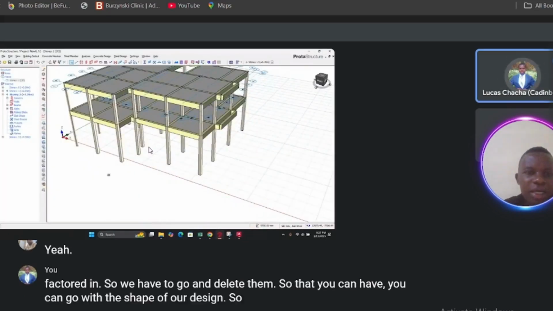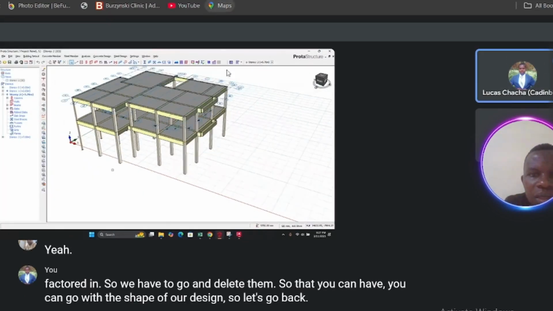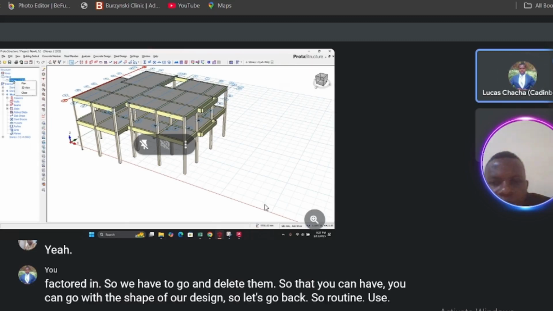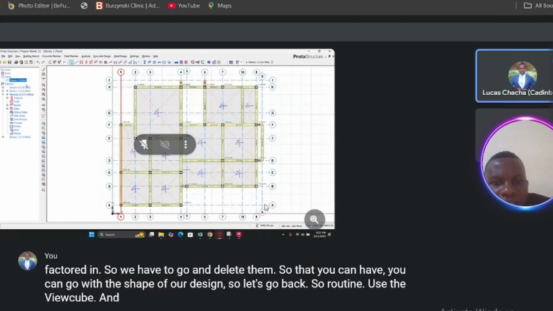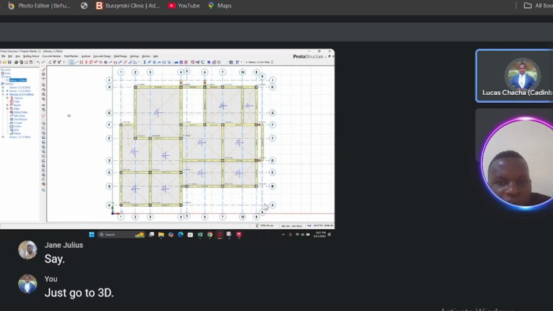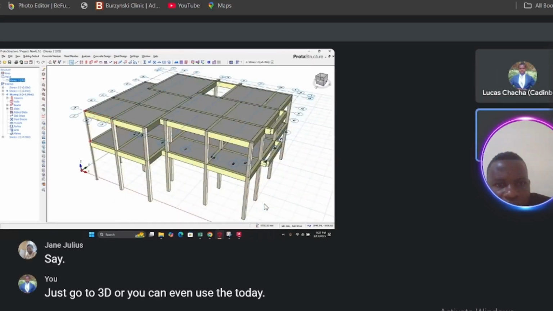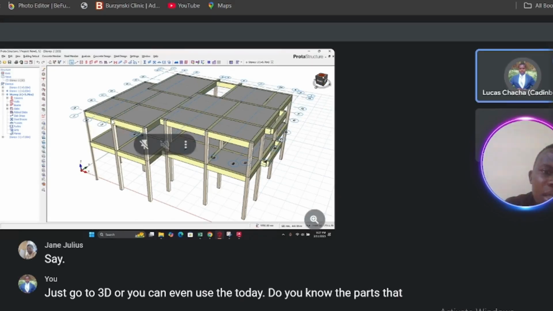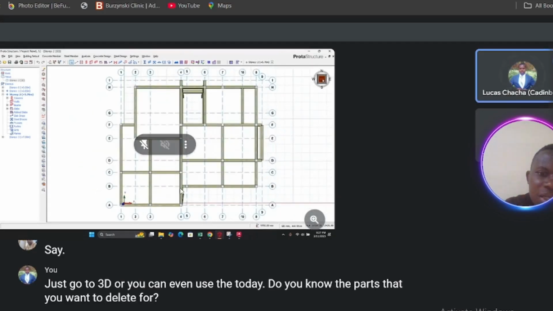So let's go back. Use the view cube and go to 3D, or you can even use the 2D. Do you know the parts that you want to delete for our case here?